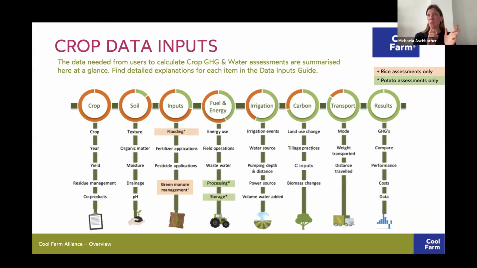So irrigation can be, if you look at water quantity, you can show that here. But you also have irrigation energy. You have the carbon tab that mainly focuses on those conservation practices, and then the transport section.